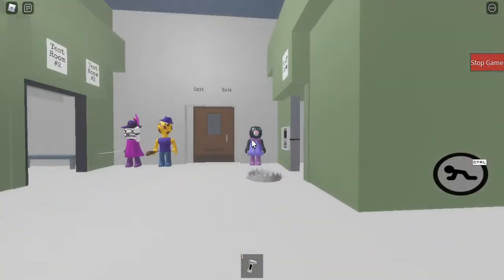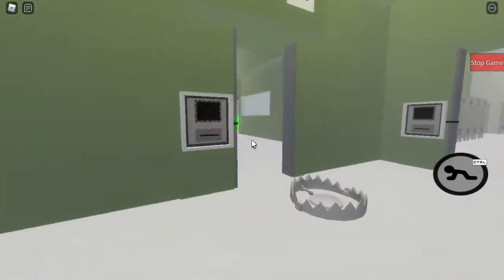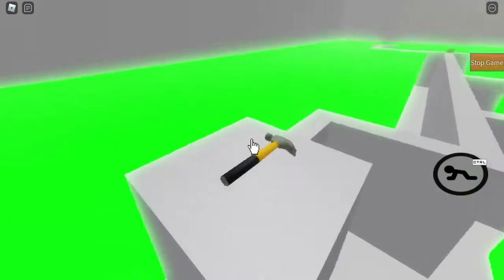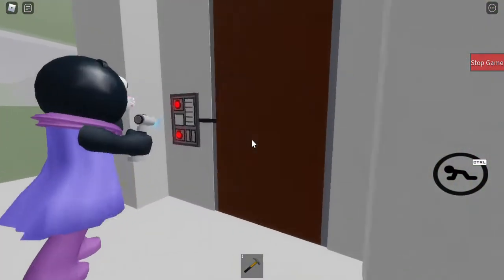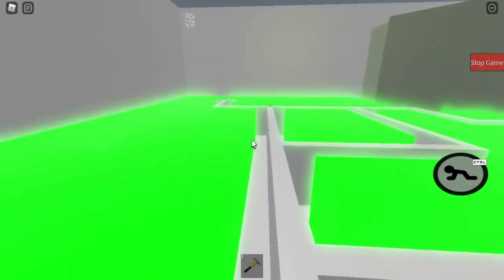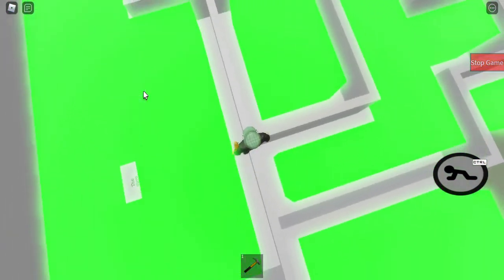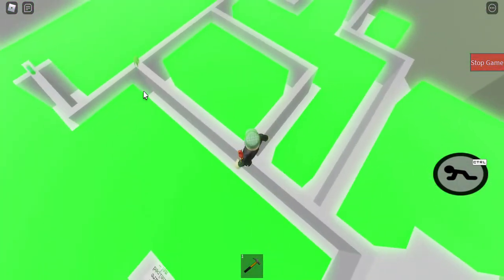I'll just dodge that. Okay. The escape door has a hammer, though, which I just spoiled. And I think I'll escape on my first try. We need a white key. Okay. Grass and this acid block. And what is that? Oh, this is so hard to read. I can't read it.